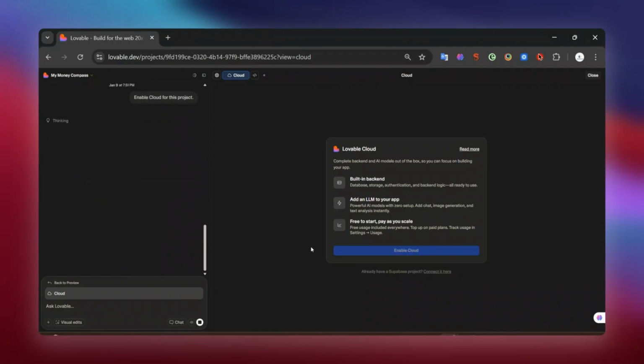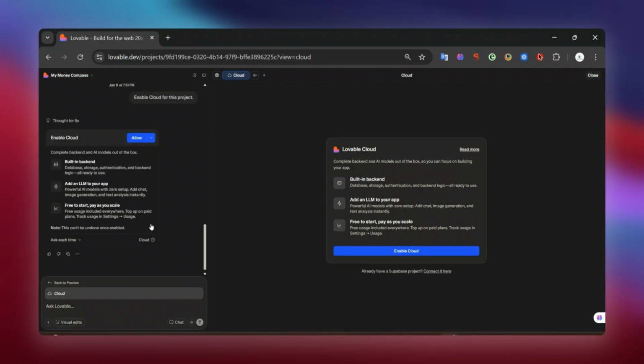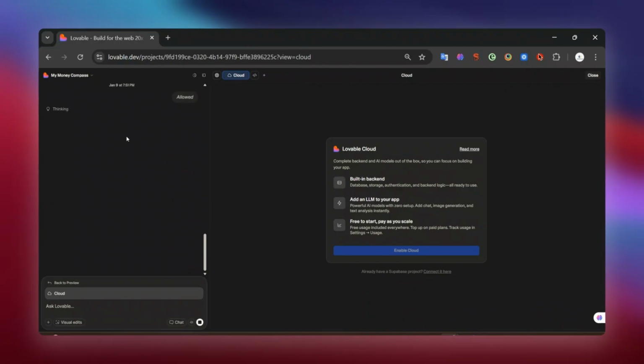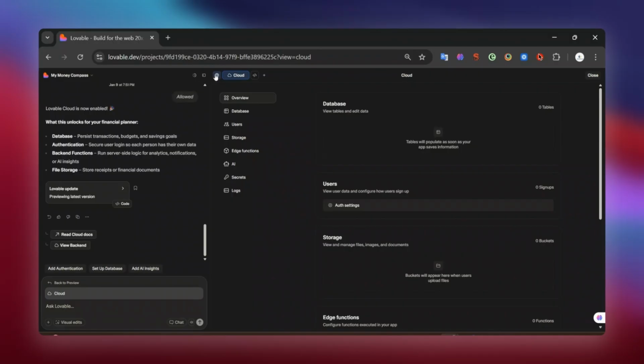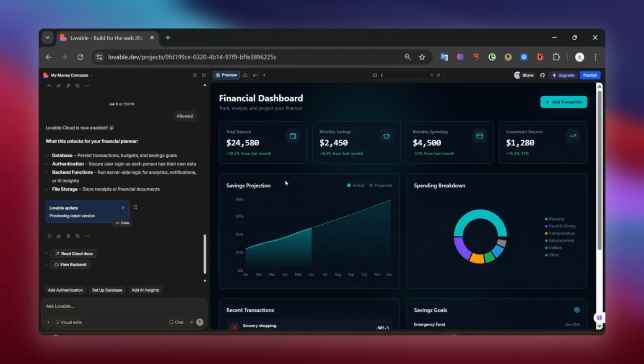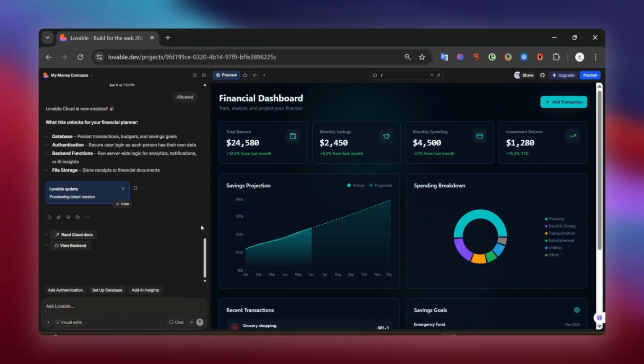And the good part is that Lovable Cloud comes with several LLMs, which allows you to easily integrate AI into your build. And you pay as you go, so you only pay depending on your usage. Supabase has some free plans, and after exhausting those, you would have to pay. But Lovable Cloud gives you the AI integration and gives you the cloud as well, and everything is well integrated.